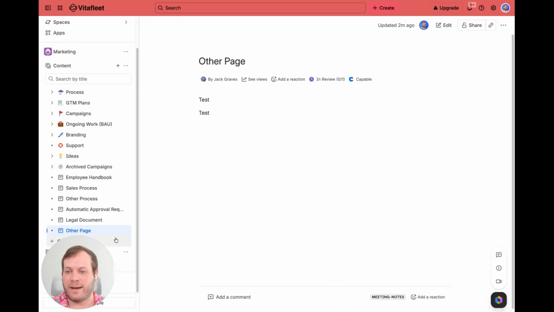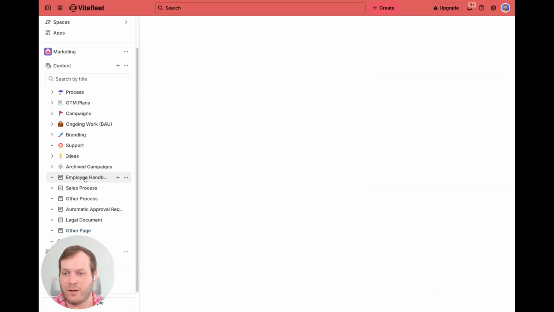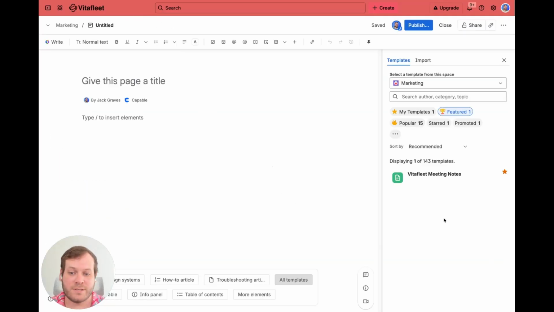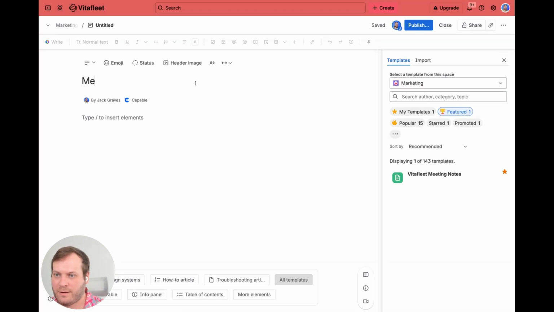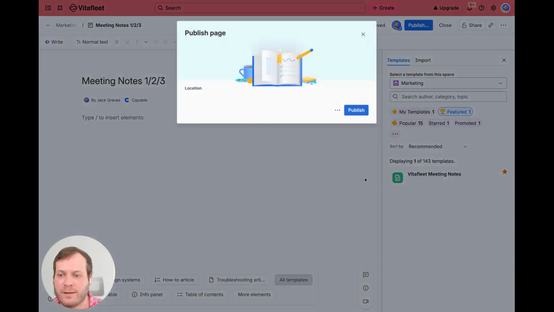So looking at it from a manual approach, if you click to create new page, you'll either see at the bottom of the page here, or inside the all templates section, you'll see a list of all the templates you've created. So usually this appears down here where the 3 items are. So by promoting the templates, you'll have easy access to create new ones. But if you can't see it there, you simply go onto this all templates and you can click on your meeting notes template. And then we can give it a name and we can click publish.